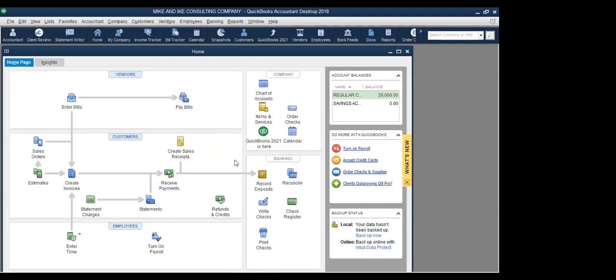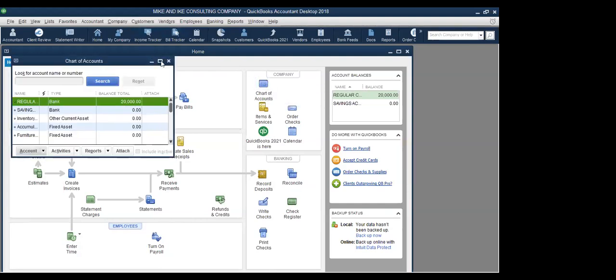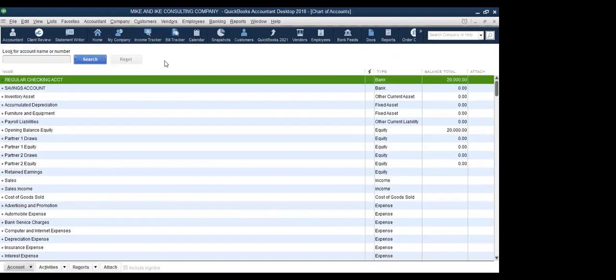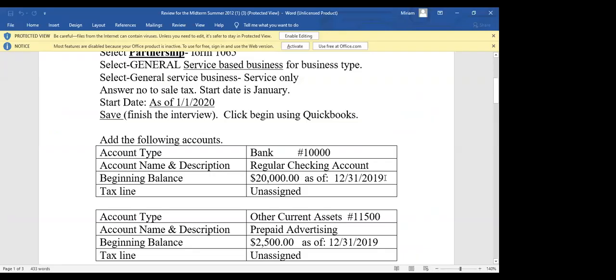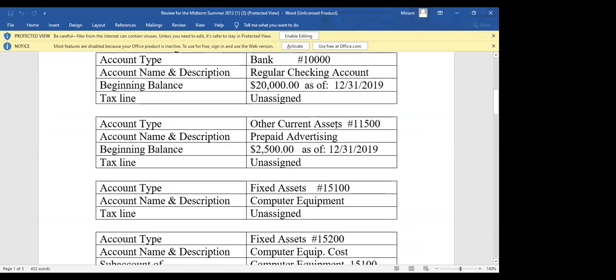So this is to prepare you for the midterm when you're doing a new company. So first is express start, we start a new company, and then I'll give you information to go to the chart of accounts. Okay, so maximize the chart of accounts. And it's straightforward, it's directly from the paper. It says add the following accounts. So I'm already at the second one. If you want account numbers, you see right here, add account numbers. You will have to remember that from chapter 2. So let's go and add that.